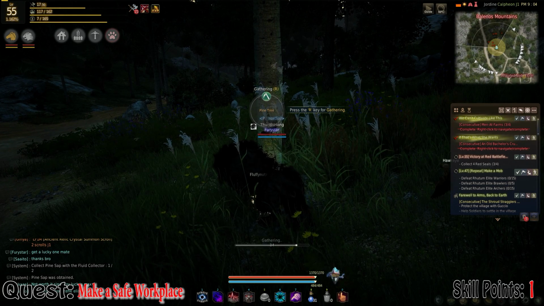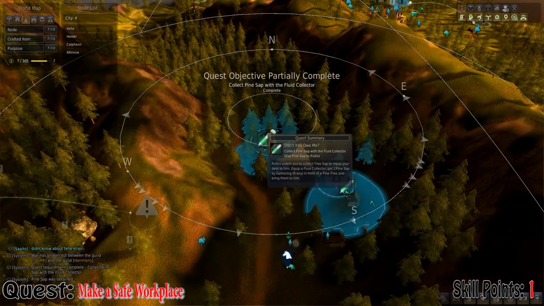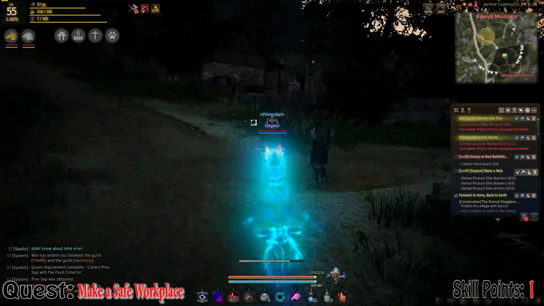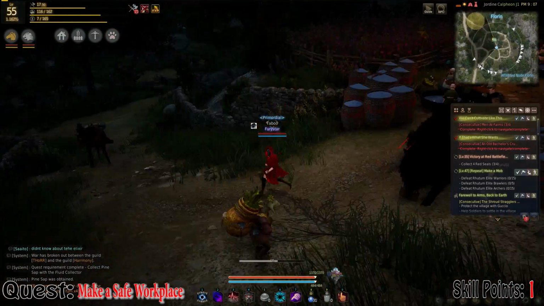I believe the first time I did this, I just didn't read the quest. I'm terrible for that. I just see, right, I've got to go to an NPC, he's telling me to go to a tree, and I was then extracting all the sap from different trees, and it was only when I read it I felt very, very stupid.